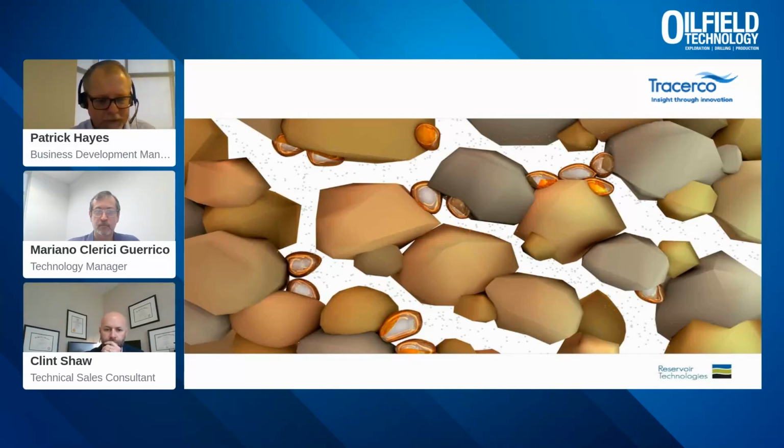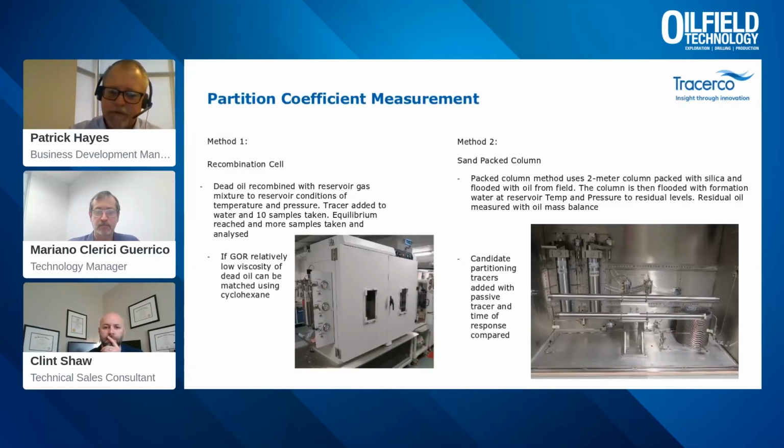The different arrival timings can be utilized to calculate remaining oil saturation, both in an interwell perspective from an injector to producer, but also from a single well test, from a tracer that is applied into a well and produced from a well. Having the correct partitioning coefficient is extremely important. If we pick a tracer that will move too slowly through the formation, it may take decades to show up, and that's not going to meet goals and objectives.